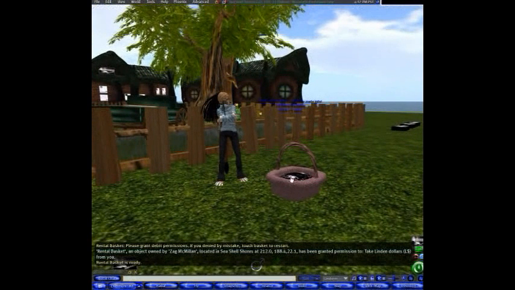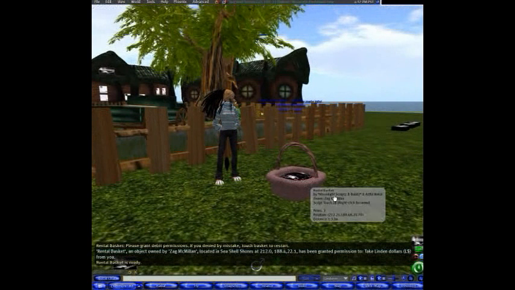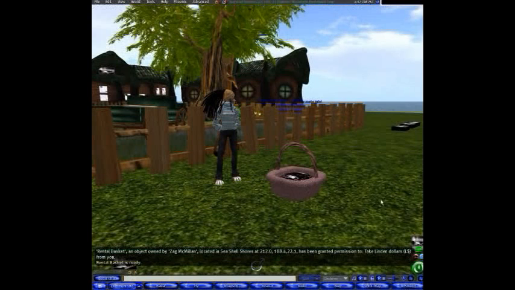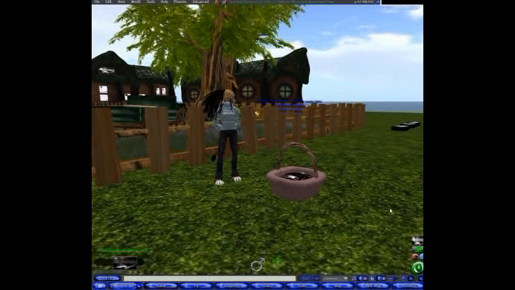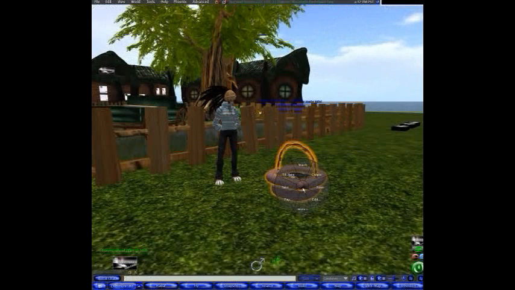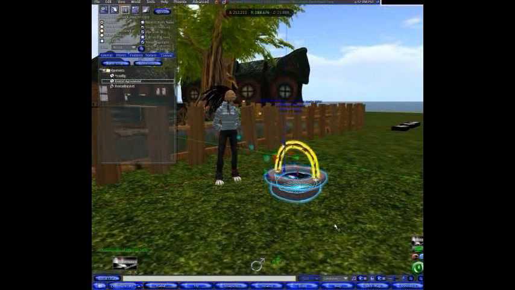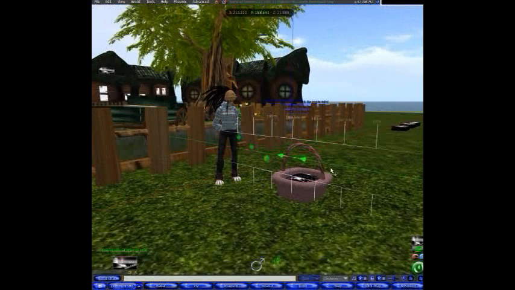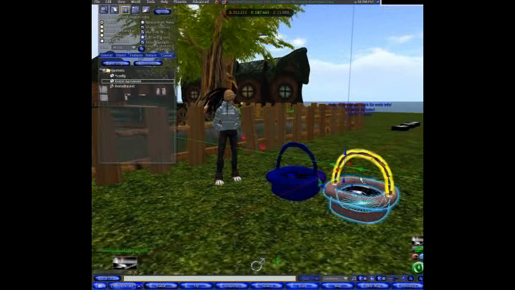If you now need several baskets with exactly the same settings, you could either rent a new basket from your inventory and edit the config node card again, or there is a faster option. You can right click and edit this basket, then hold down the shift key on your keyboard, grab one of the colored arrows and drag a copy of this basket.